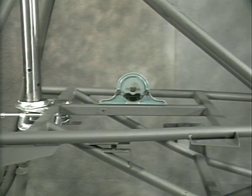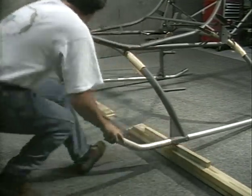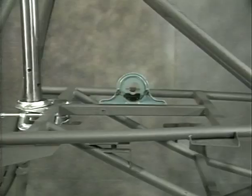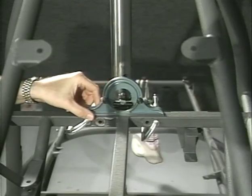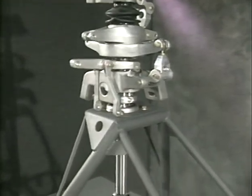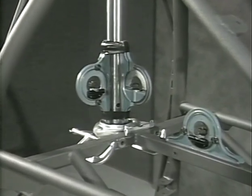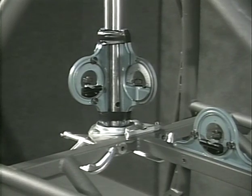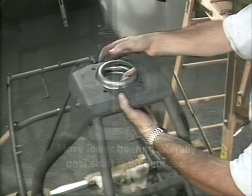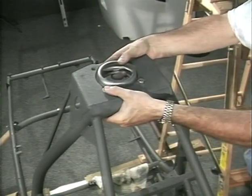Level the square drive tubes laterally fore and aft. Shim under the skids to level the square drive tubes. For the shaft installed, it must be 90 degrees to the square drive tubes, both laterally and fore and aft. Using two protractors, set them for 90 degrees and fasten them to the main shaft as shown. Move the lower bearing laterally until the shaft is 90 degrees to the square drive tubes. If the shaft is not level fore and aft, the holes in the hood bracket may be elongated if necessary to achieve fore and aft alignment.